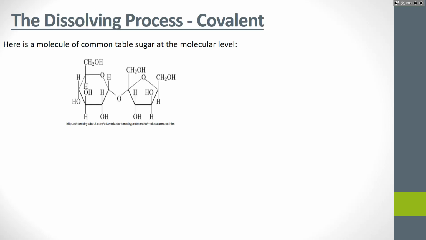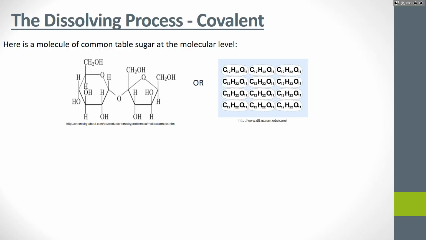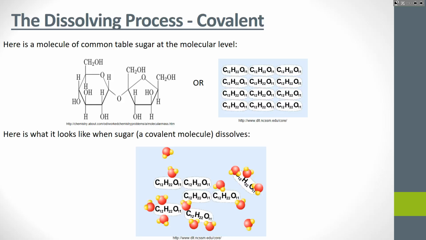Now when we're dissolving a covalent particle, this is a little bit different because there's no charges involved. Covalent molecules are whole molecules with very, very little charge, if any charge at all. And they don't dissociate. So when sugar dissolves, it actually doesn't break apart into ions or even atoms or anything.